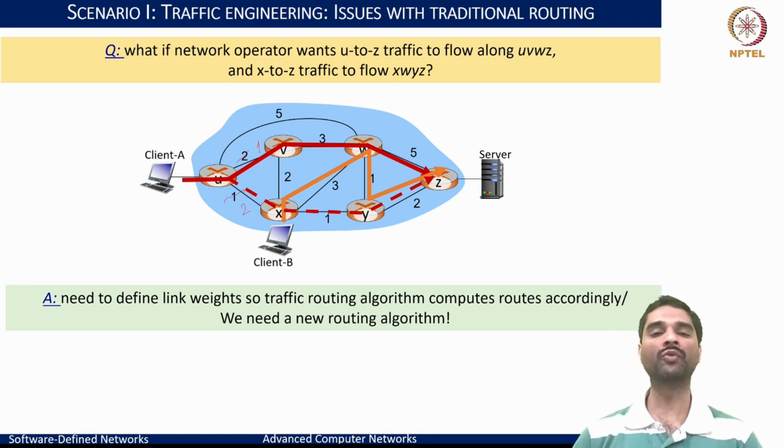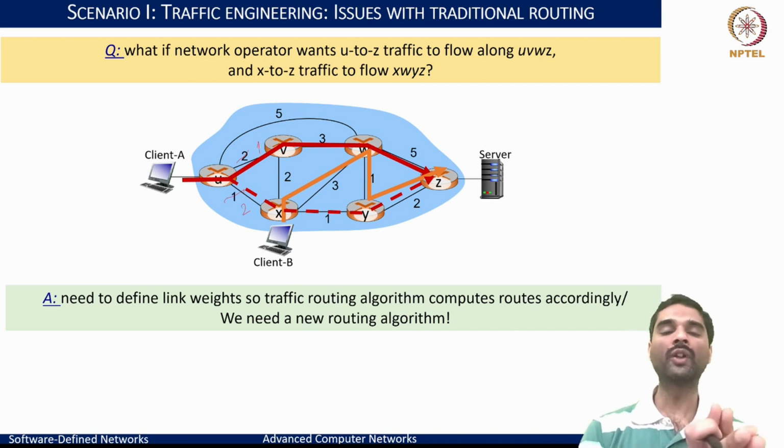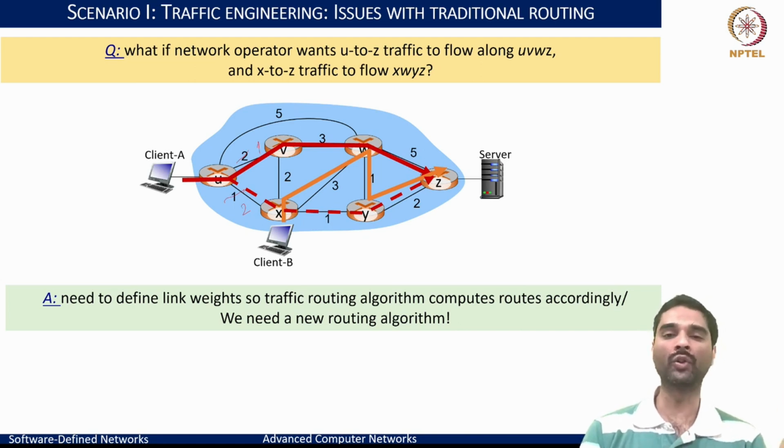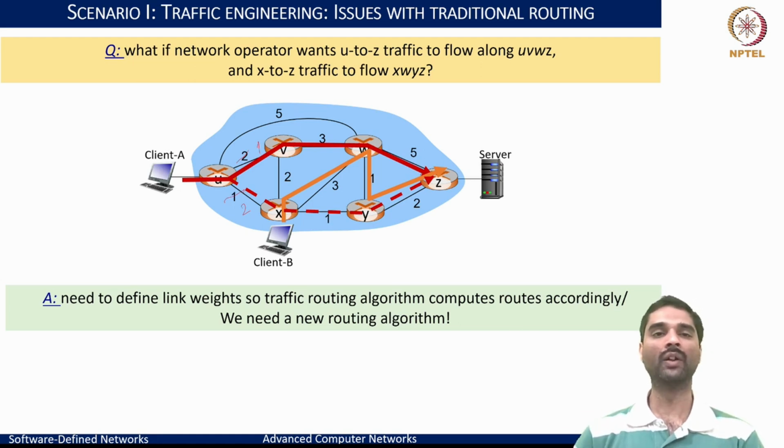And if we question ourselves, why is it so, we can see that because the routers take a decision on their own and do not have anything with respect to what the network operators want for specific sets of flows, there is no way that we can build this knowledge into the current routers. And that's the main concern here.